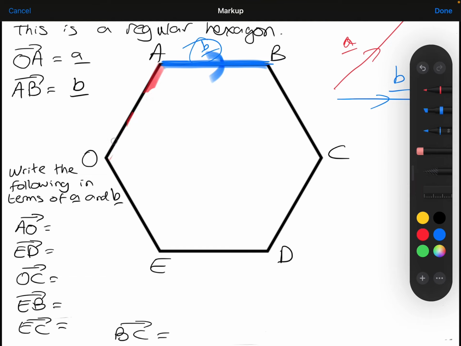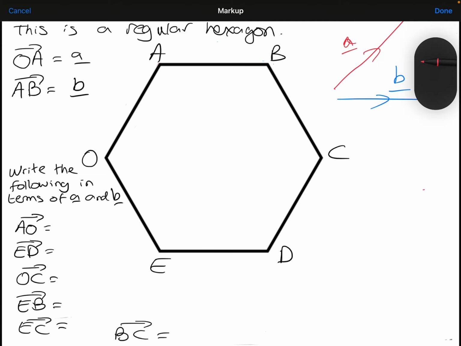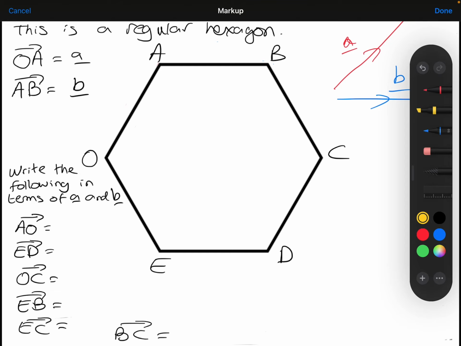So those two vectors were defined in terms of those original positions, the O to A and the A to B. But we can use those to now write down other vectors in terms of A and B. So for example, the vector from A to O, like that.